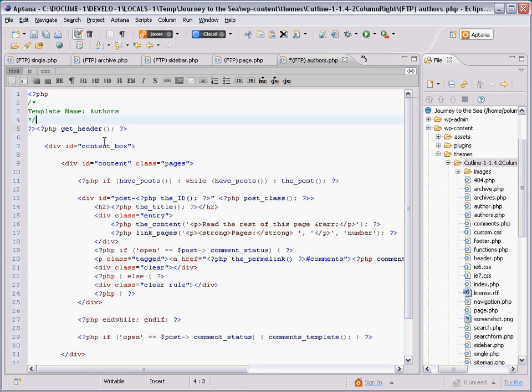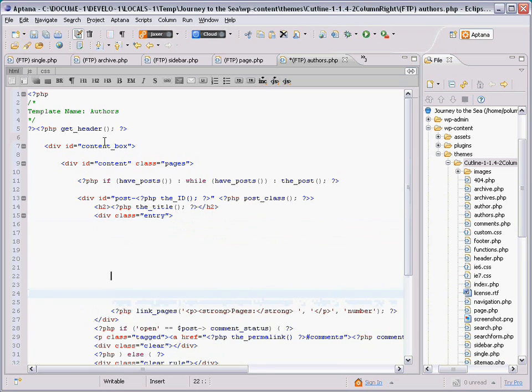Now, if you look down, the page template looks very similar to the other pages. There's the header, the HTML, and then the loop. Just like on the single.php, the loop is only going to contain one post, but it's going to output HTML that's very similar. The main function that outputs the content inside the page template calls this function, the_content. Now, on this particular page, though, we don't want to show the content. We want to show instead a list of authors. I'm going to go ahead and write in here just a placeholder text that says list of authors, just so we can set up the template and get it working before we actually add all the code to display the list of authors.